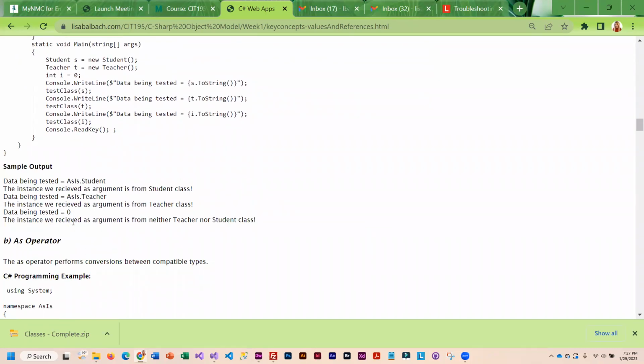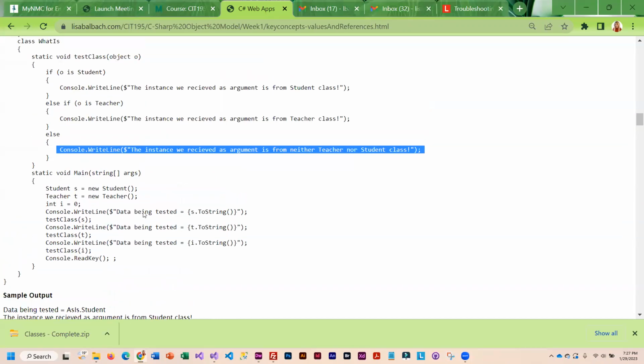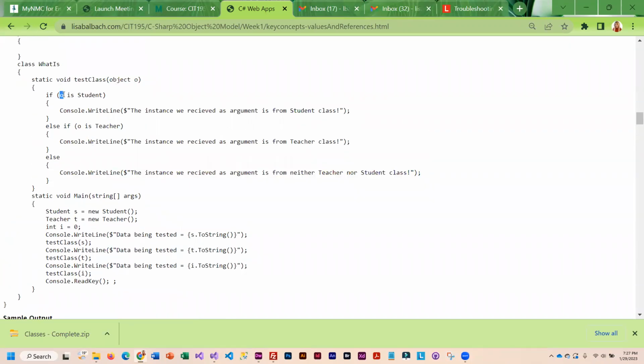So you can kind of see how that looks when it runs. So that is what the is does. It basically checks to see if the object is what you're checking. So is the object part of this class?